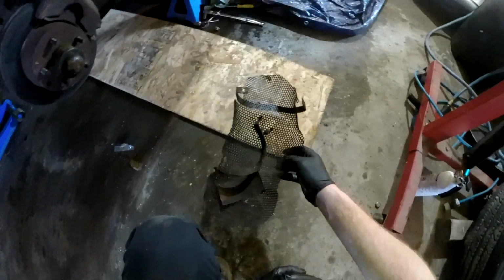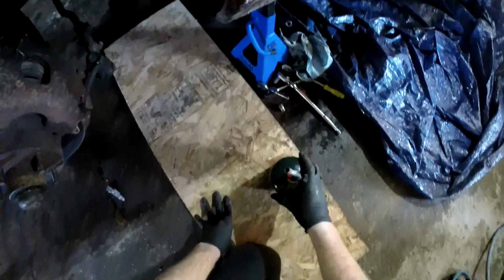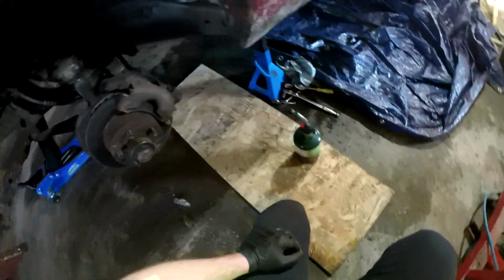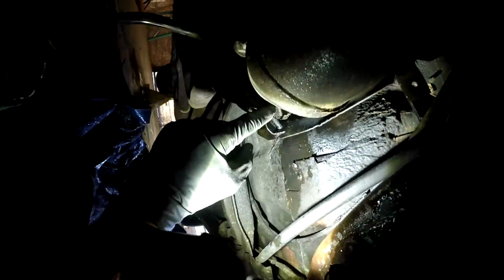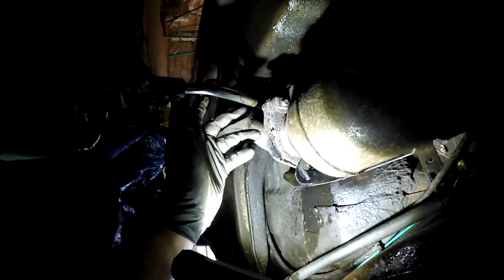So I have the heat shield cage for the catalytic converter already removed. I have the upper one still on there to help protect from heat going up and lighting some oil on fire. There's quite a lot of oil leaks underneath this thing, so we're going to try to avoid catching that on fire. And worst case scenario, I do have a fire extinguisher at the ready. And hopefully you can tell with this, but these bolts and nuts are definitely returning to the big junkyard in the sky. So we're gonna see if we can even get them out.